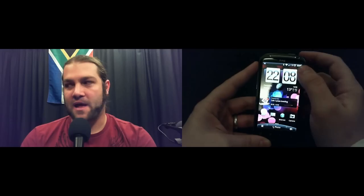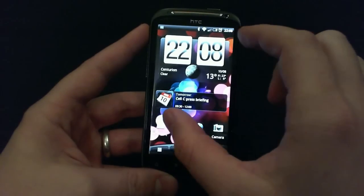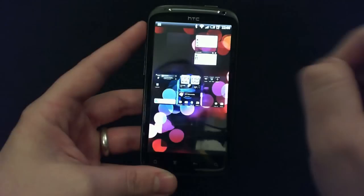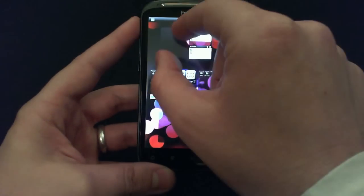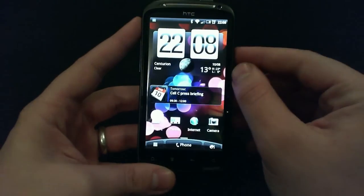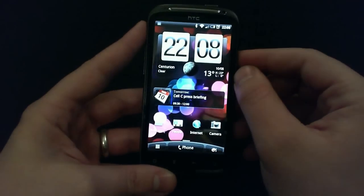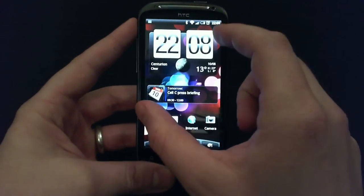So moving on from the mail app, we've got your normal Android home screen setup and your normal HTC Sense thing, where they let you zoom in and out of home screens and it looks as slick as ever. This is something very few Android manufacturers have managed to get right with the stock UIs on their phones. Obviously, you can do this with third parties.